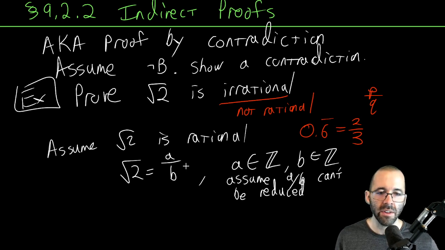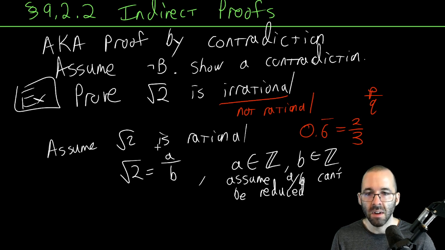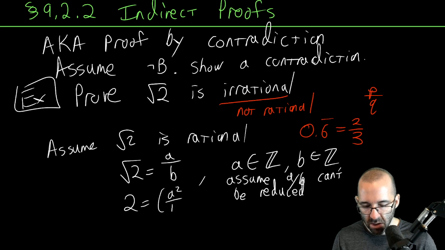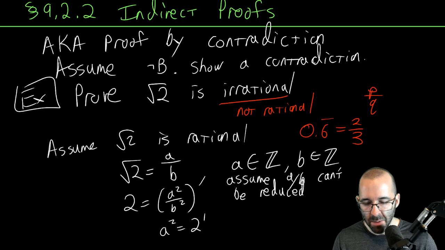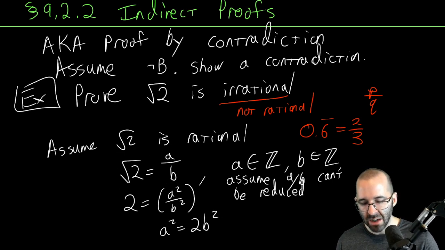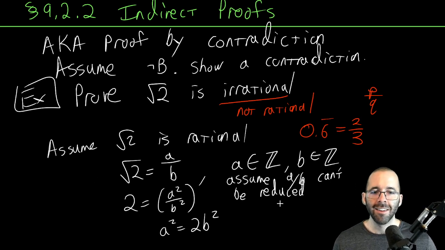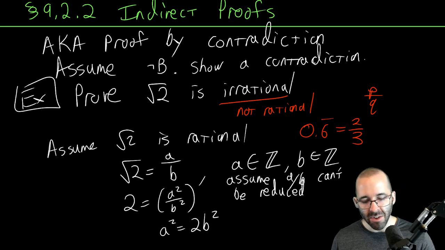Anytime you have two numbers equal to each other, if you square both sides, the numbers are still equal. If you have two equal numbers and you square both sides, it's equal. So let's square both sides and see what happens. If this is true, then this must be true. And if we square both sides, that must be true as well. We square both sides, we get this. And we can find out that a squared is actually double b squared. Right? If the ratio of a to b is the square root of 2, then the ratio of a squared to b squared is just 2. That all makes sense. That seems pretty good. No problem so far. Everything's fine. Everything's fine so far. But what we're going to notice is that this means a is an even number.